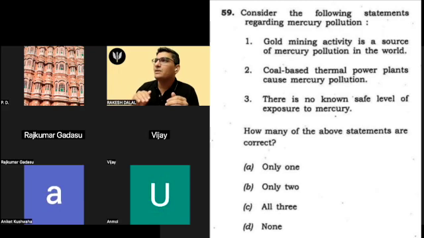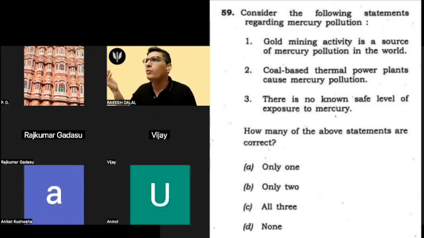In this statement, it says gold mining activity is a source. A source. It is not saying the source. It is not saying the only source. It is saying a source. A means a and the articles. There is a boy in our class. A boy, any boy, right? Either there is one boy, or there is a boy who brings good drawings, for example. So any boy, right? The meaning is soft. It's not hard. Hard would mean it is the source. The source means this is the source and no other source.